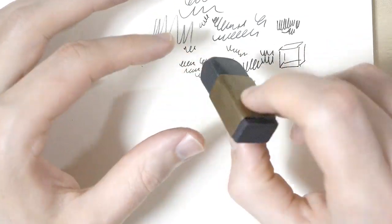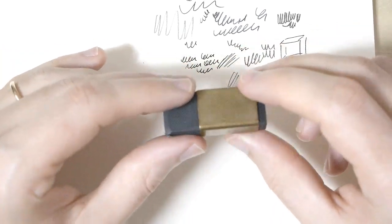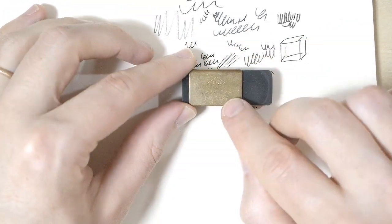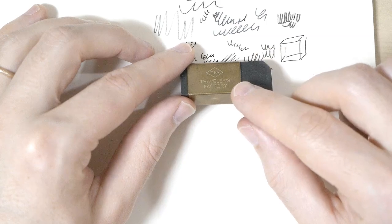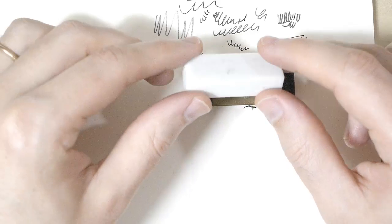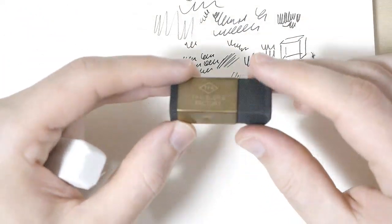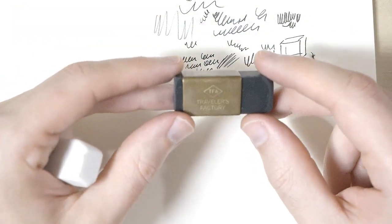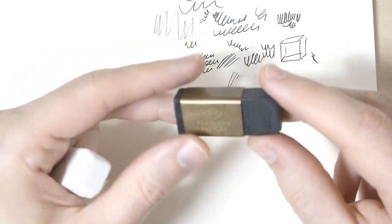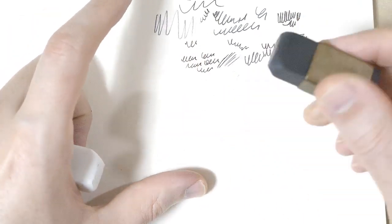But to show you one more thing that I'm happy about, actually, it's this eraser guard kind of thing that makes it a bit easier to hold the eraser. This is made by Traveler's Factory, but it is compatible with the standard Mono erasers, which usually are white, but I have a black one here. So you can just buy an eraser that is really good, and costs about 50 cents. It's the most popular type of eraser in Japan, but you can put it in this kind of protector and it looks cool, and it's also a bit easier to hold and use.